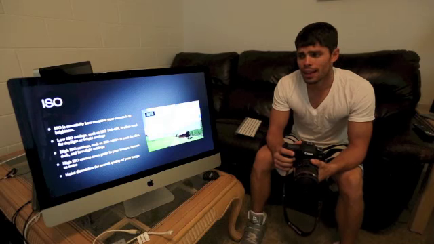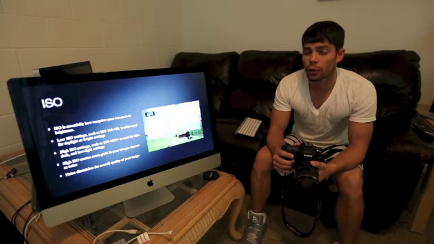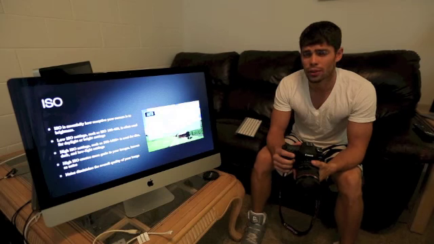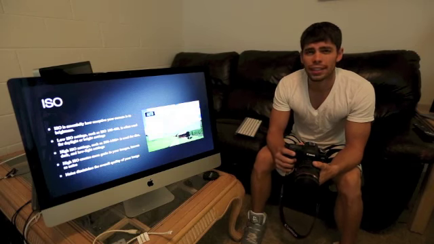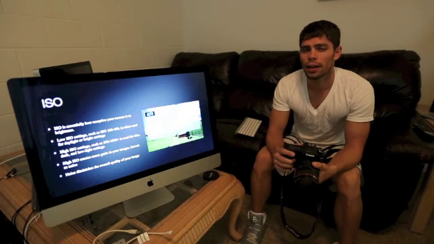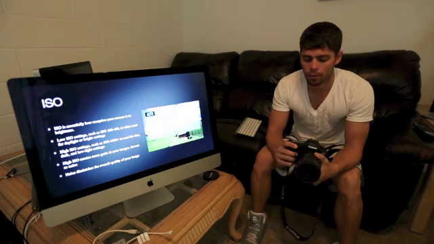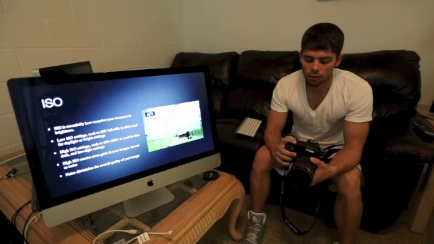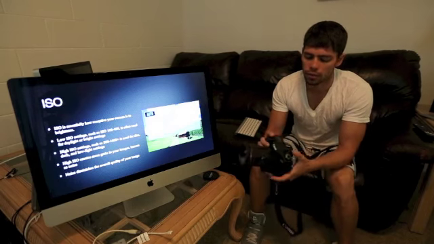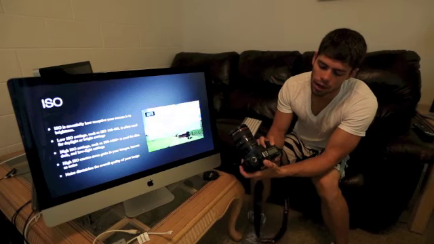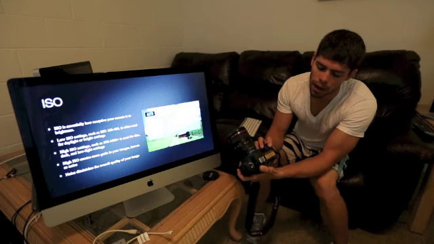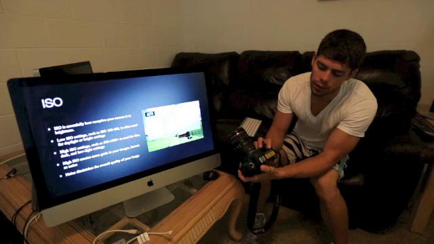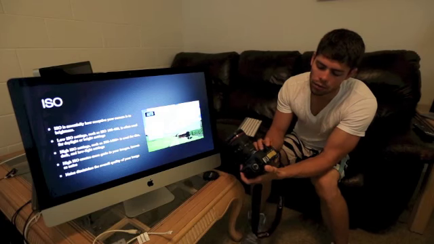Now, the thing to remember is that high ISO creates more grain in your image, also known as noise. And noise can diminish the overall quality of your image. So you want to select an ISO that is not too high that it starts diminishing the other parts of your image. Now, ISO can be changed by clicking this button on the top of the camera and essentially just scrolling back and forth to select your high or low ISO settings.